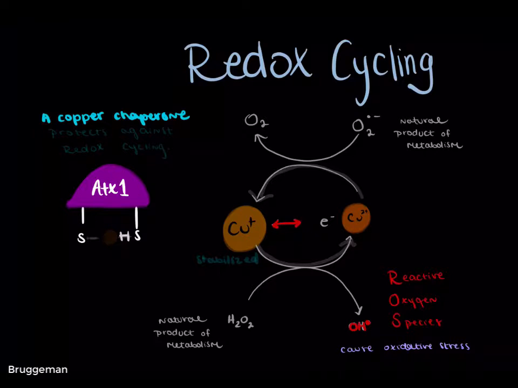If copper chaperones do not properly transport and protect intracellular copper, the reactive products of redox cycling will irreversibly damage the cell. In order to resolve the concern of redox cycling, the copper chaperone stabilizes one oxidative state of copper. The copper-1 oxidation state is selected to be stabilized because the cell is a reducing environment and prefers this state already.